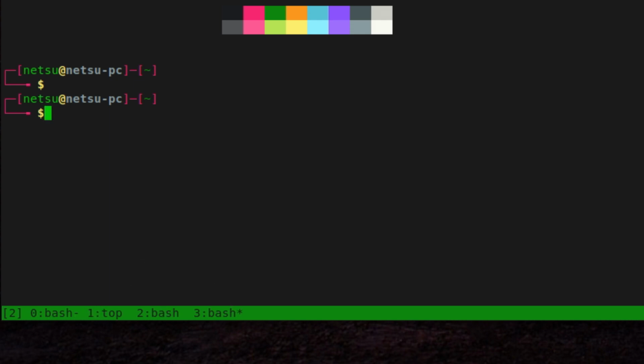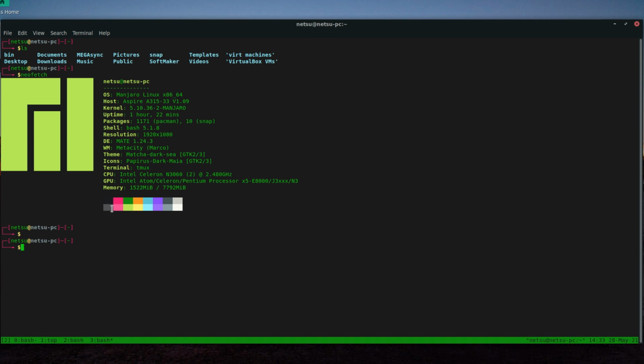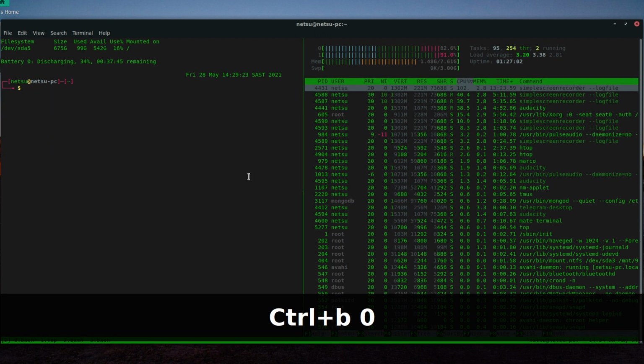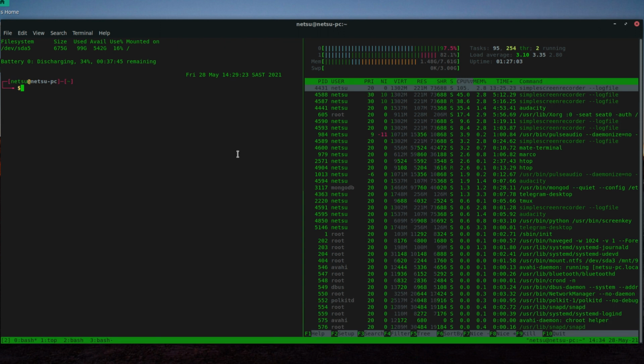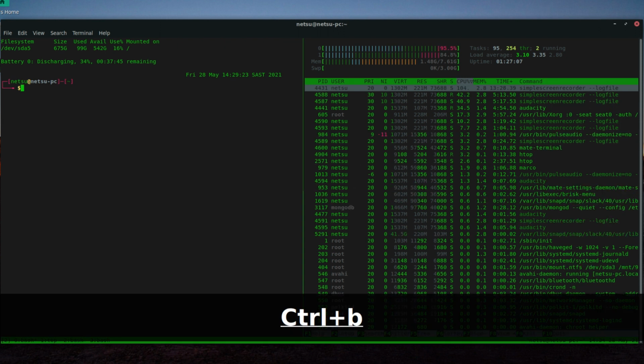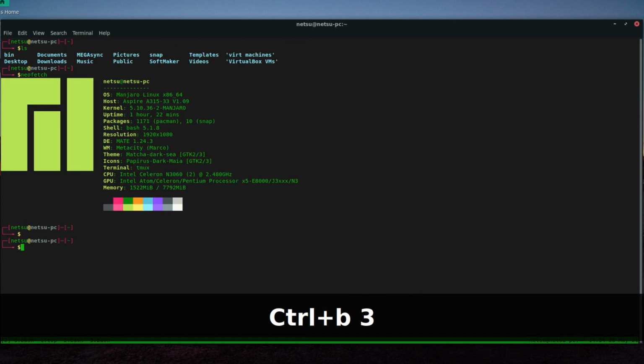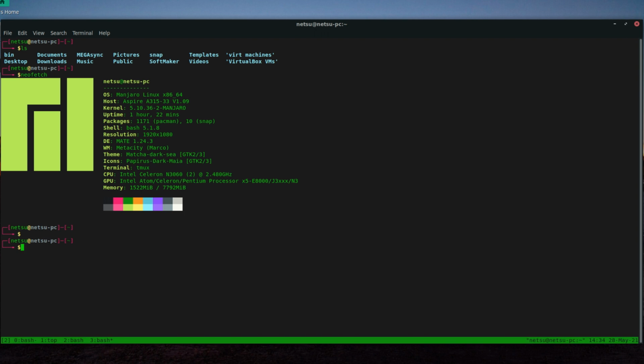This is number 3. There we go. This is now window 3, its own new window. If we go back to window 0, there are only 2 panes left and no longer 3. Go back to 3, and this is the one we just created by saying Control B and exclamation mark. I'm going to close this window by pressing Control D, or you can just say exit.